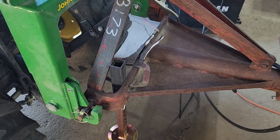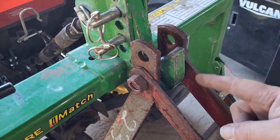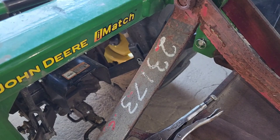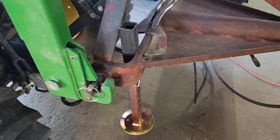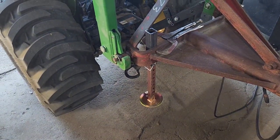This one we've located right here to the left side, because if we put it in the middle and the post comes up, it'll interfere with our top hook when we come in, or when we put the stand up. So that's where she's going to go. That'll work just fine. We'll get that baby welded in.